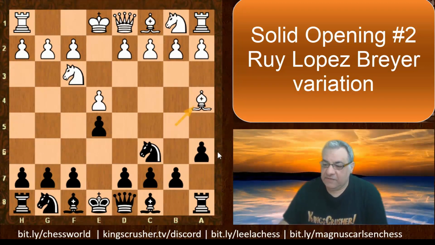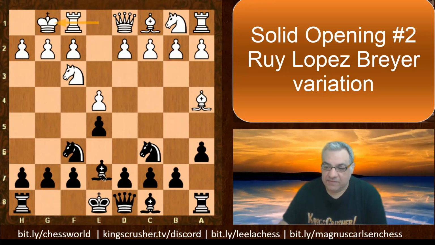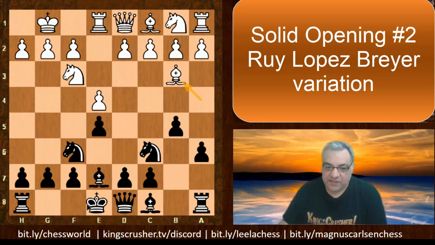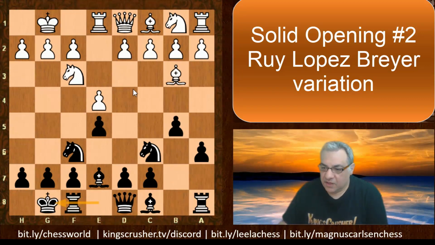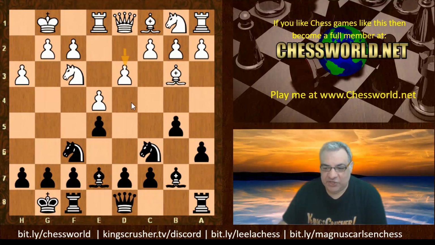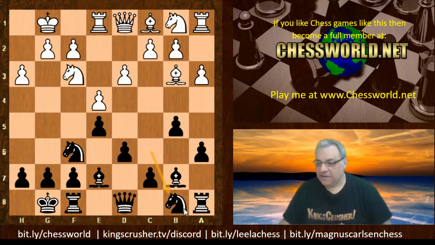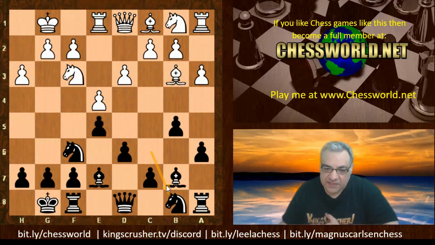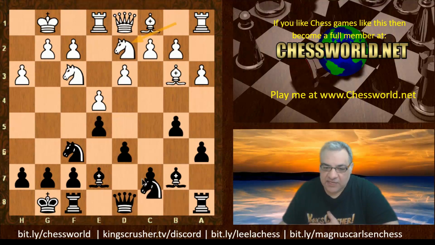And there's a long line here after bishop a4, knight f6, white castles, bishop e7, rook e1, b5, bishop b3. It's all natural stuff, well trodden. Black castles. Okay. Now we have h3, for example, bishop b7, and it looks as though white's locking out that bishop with d3, d6, a3, and a key move, knight b8. So this is kind of a Breyer move. This move, rerouting the knight, is very, very important, part of the concepts of this system.